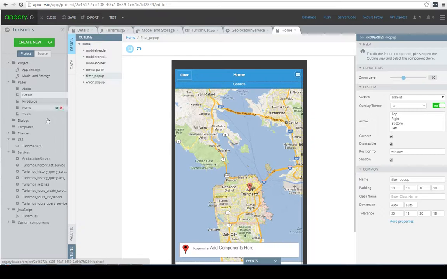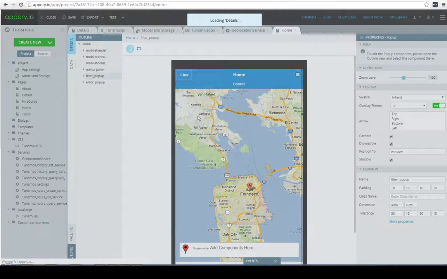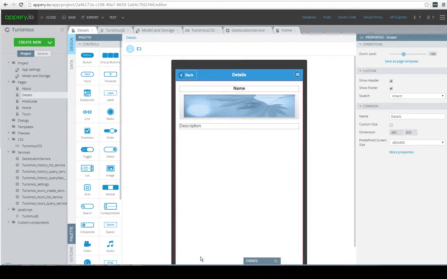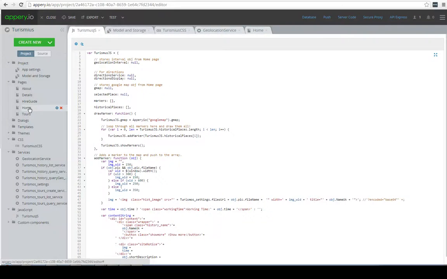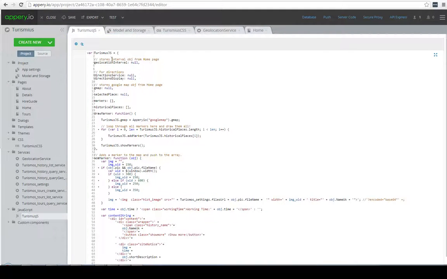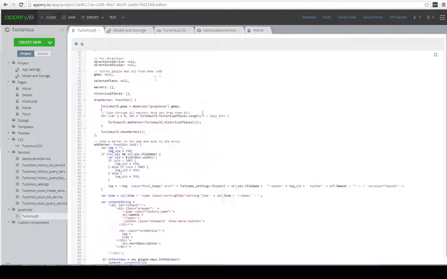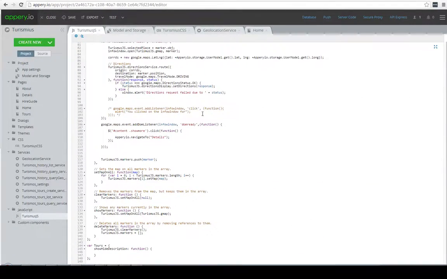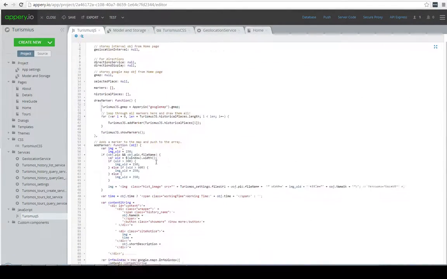I have also a details page, which basically shows the full description of the current historical place selected on the main page, which is home. And I spent like an hour writing this logic.